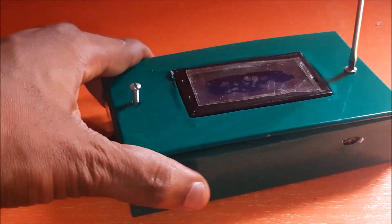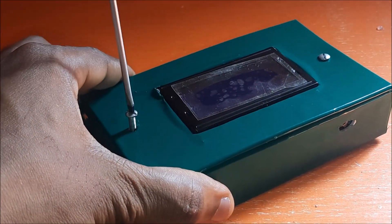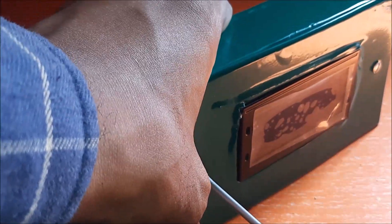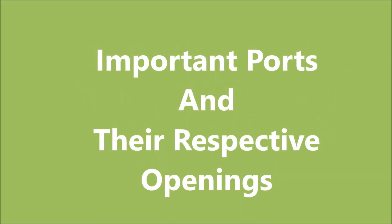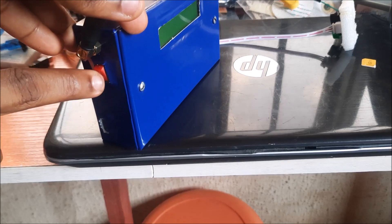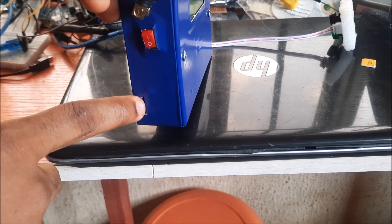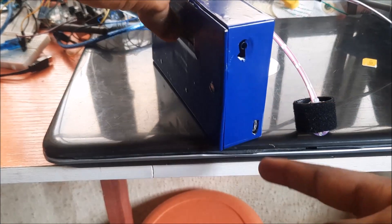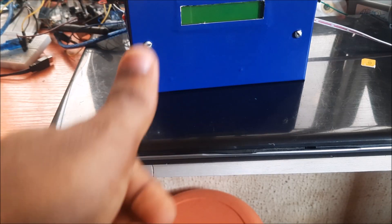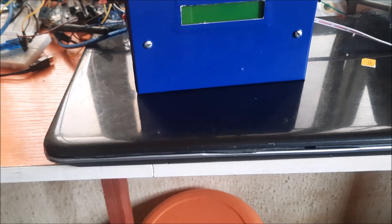Once this was all done, we proceeded to cover the casing with the top cover. Now let us identify each of the connection ports and the openings made on the enclosure. We have the GSM module antenna opening, where you can use any type of GSM antenna but must make an opening for signal reception. There is also the power button opening, a charging port for the 5 volt charging cord, and a 10K potentiometer to adjust the LCD contrast, accessible via an opening on the side of the casing. The ECG sensor also has a port connection on the outside.